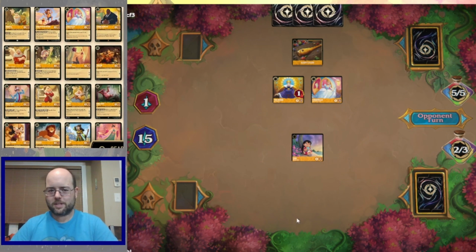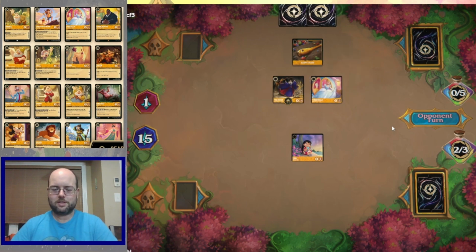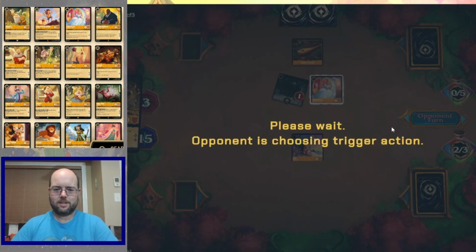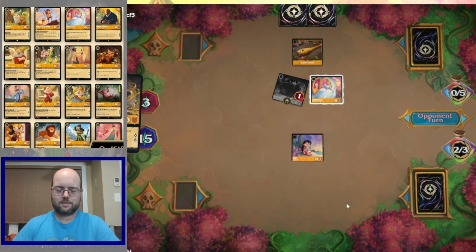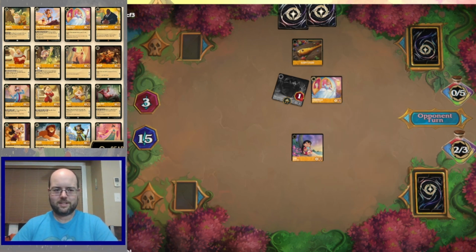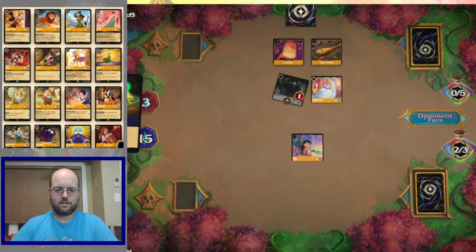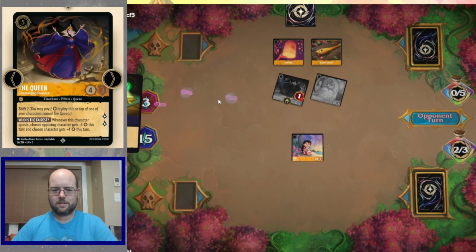After all, most cards in our deck are threats. If we keep on playing them one after the other, eventually the opponent is just going to collapse. Lilo at -3 power, thanks to the Big Queen's ability. Only 1 card in hand for our opponent.